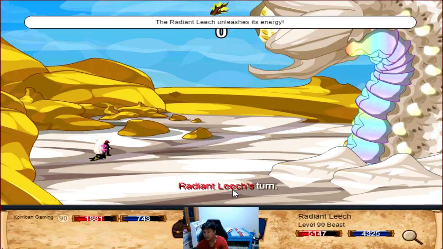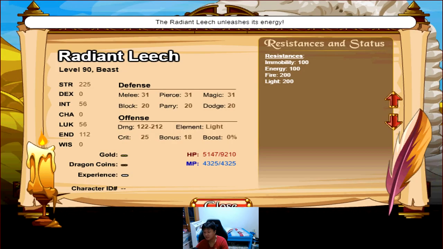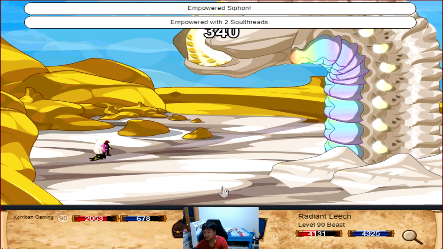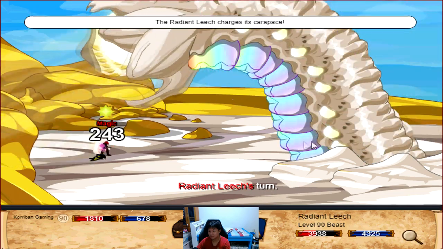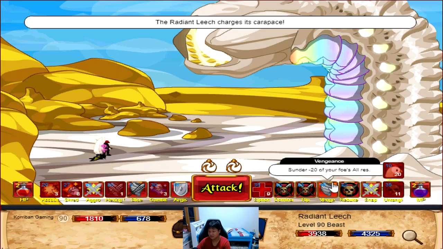Doing more hits isn't doing anything. Oh wow, okay, need to wait for him to unleash like that. Okay. Gambit again, Soul Siphon. Yeah, okay, after he unleashes, you can hurt him again. Yeah. So you should save up for his nuke, I guess. Yeah, definitely save up for his nuke, then you'll be fine.